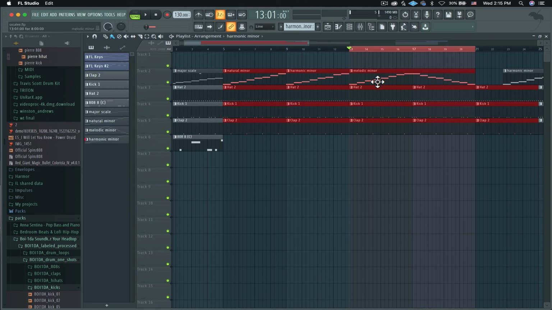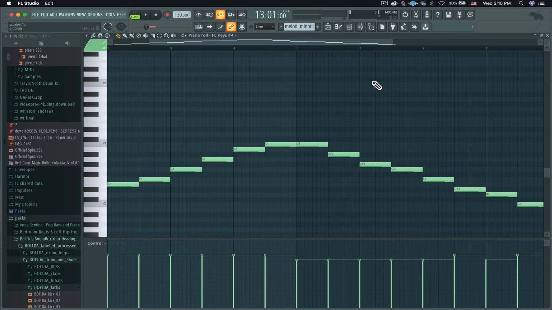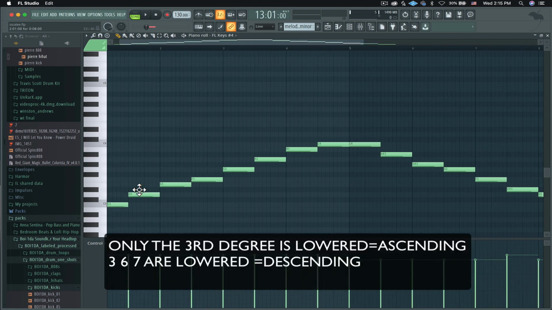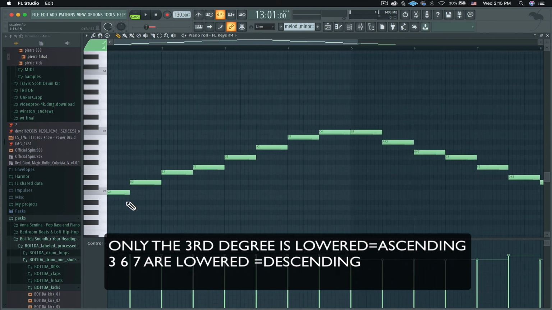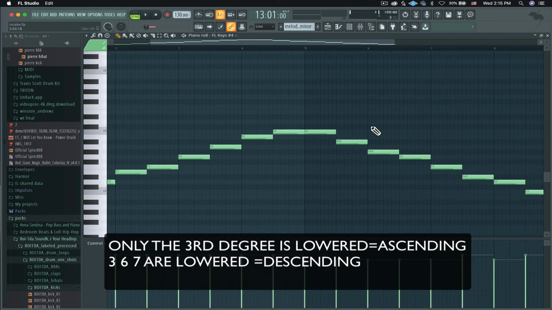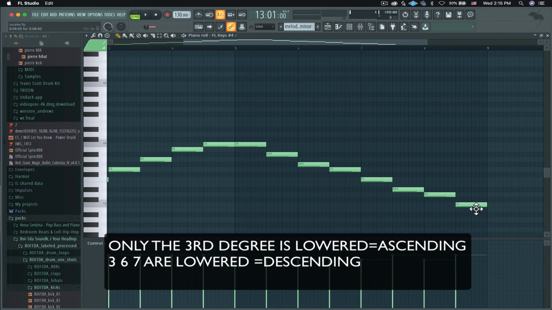In its ascending form, check this out, the only note that is going to be lowered is as it descends. So this is going up and this is coming down. So we're starting from this side of it. All right, don't get confused. These two notes are the exact same, but I'm just going up the scale and then I'm coming down.